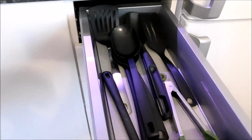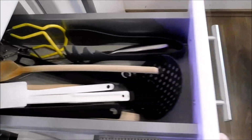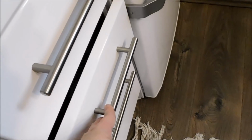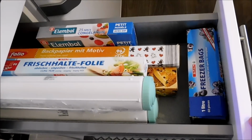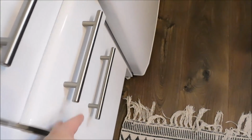And on the first small drawer, I have all the utensils that I need for cooking. And on the second small drawer, I have more kitchen utensils. And on the third small drawer, I have all of my paper items. In here, I have my aluminum foil, my freezer bags, the cling wrap, and also the wax paper, which is the baking paper.